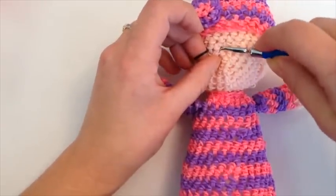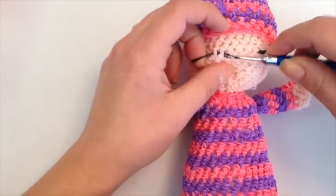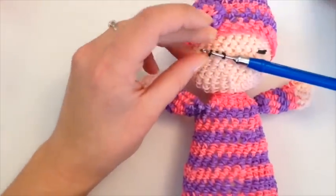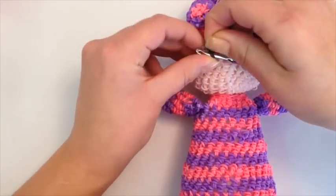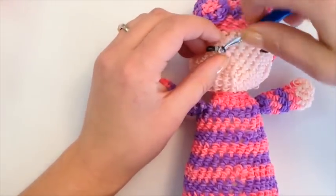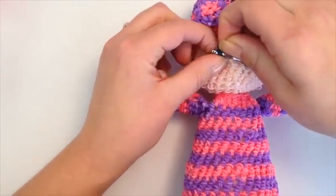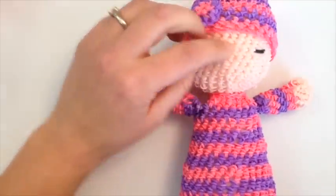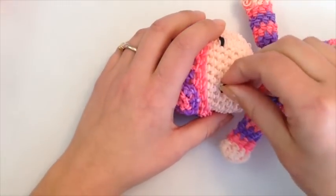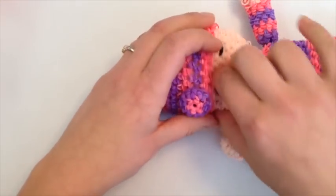Oh. Try again. So just make sure that you have it in a good placement. I'm going to push the C-clip towards the back through the hole.